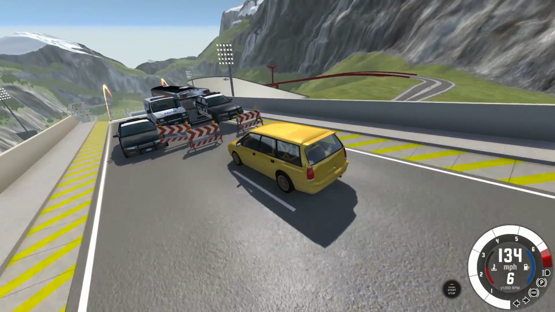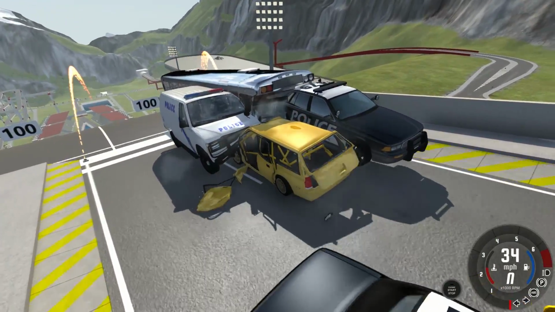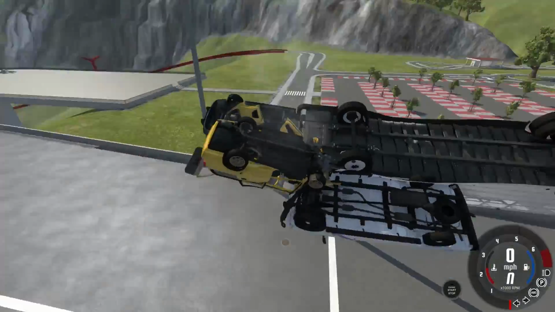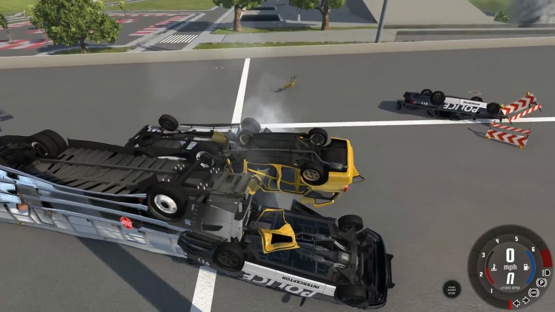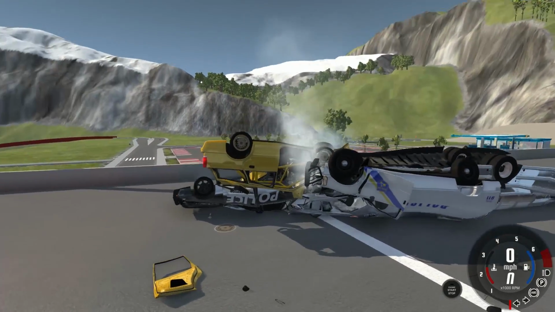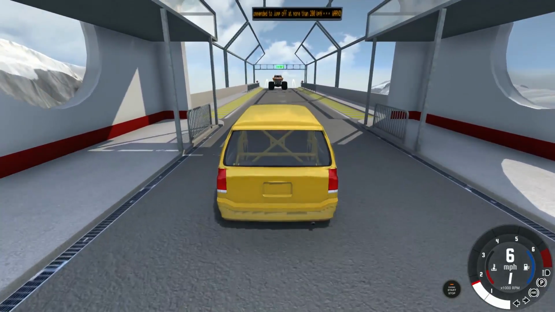This should be good. Here we go. 3, 2, 1, and boom! Are we even gonna move? Uh-oh, we're gonna get body slammed! Oh! Yes. Roll cage saved us, though. The car's still in one piece because of that roll cage. That's amazing, dude.